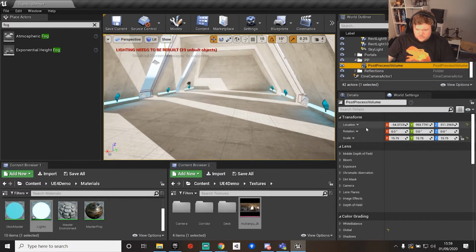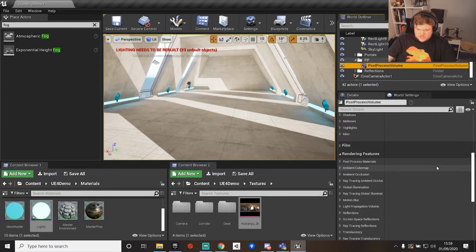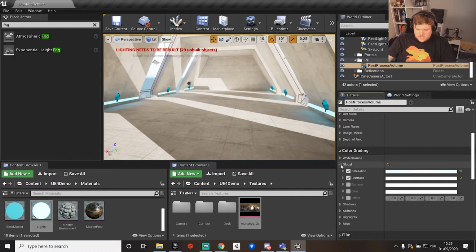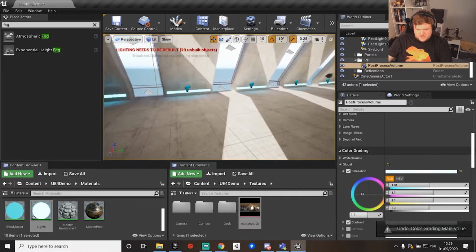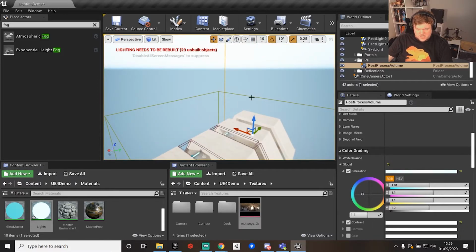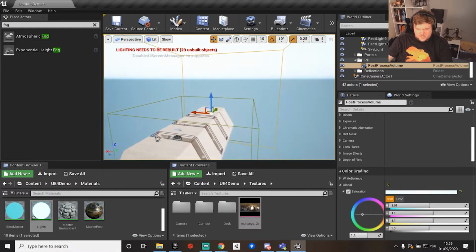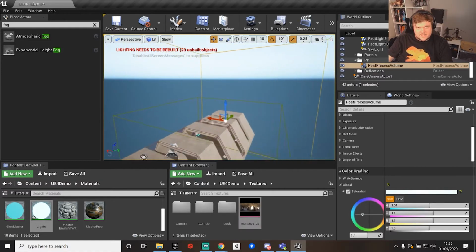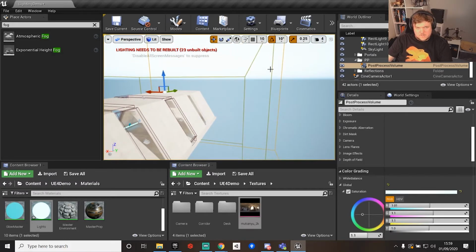I will go through a little bit of the post-processing, but we should have enough time. I didn't do too much. Now, obviously with post-processing, you would have to actually put a post-processing volume in. I've already put one in, which is this thing here. And if I come out of it, you can see the difference that it's doing.